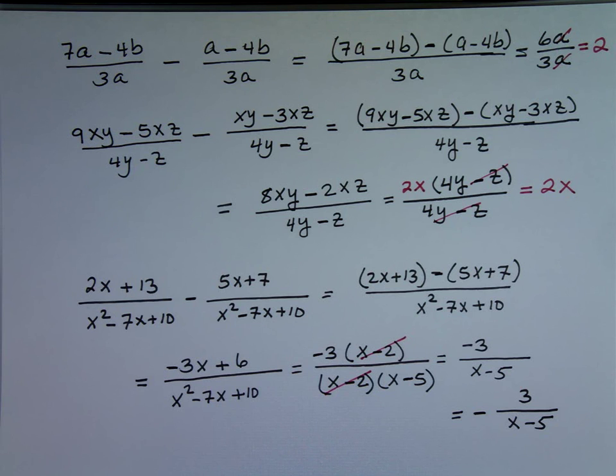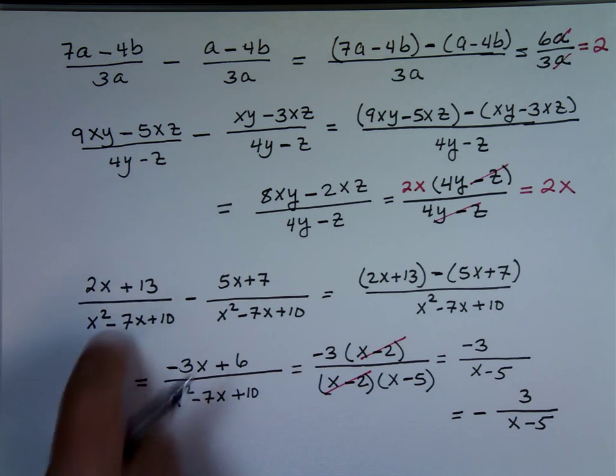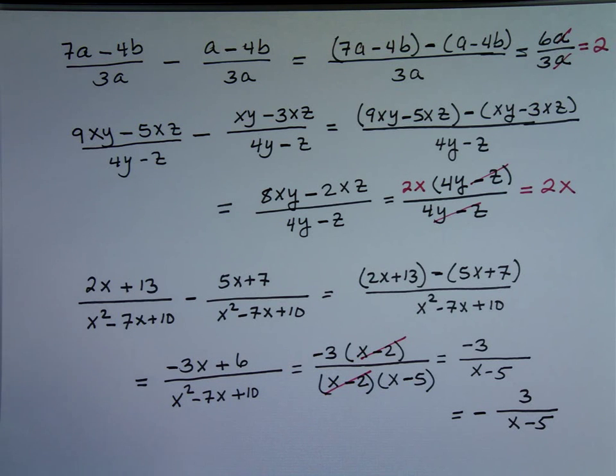All these problems weren't really that bad. That's because the bottom was the same. You have the same denominator. When the denominators are different, we get a different story. It's more complicated. So before we talk about that, let's talk about the least common denominator. And how do we find that?